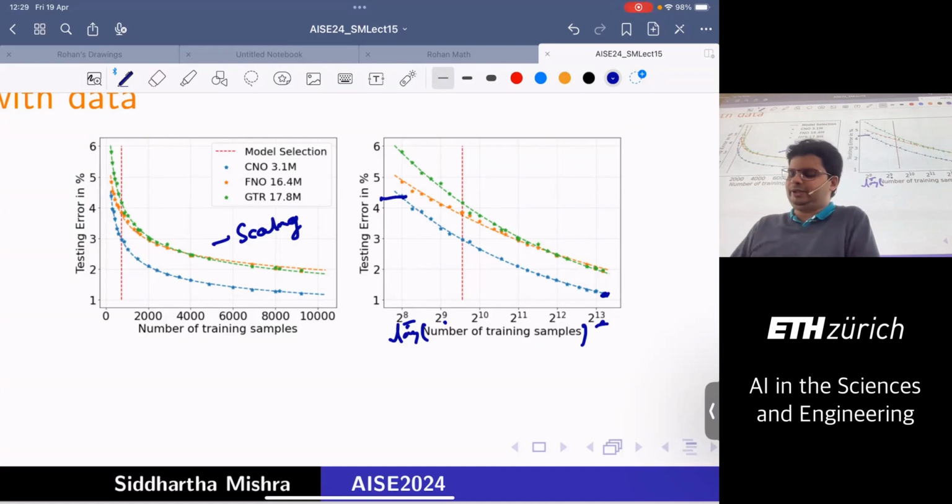Of course, in this particular case, we see that somehow CNO does better than, as we also saw with a fixed number of samples, the other models, FNO and the Galerkin transformer. These are very, very comparable to each other, but this one is better. Even double as better, right? So as you can see here, it's roughly 1%, and this is like 2%, 1% and 2%.